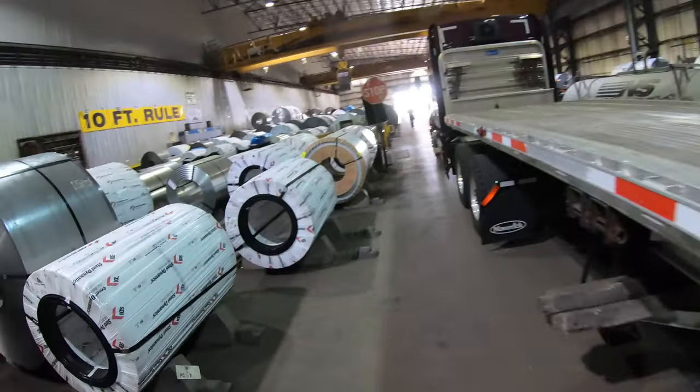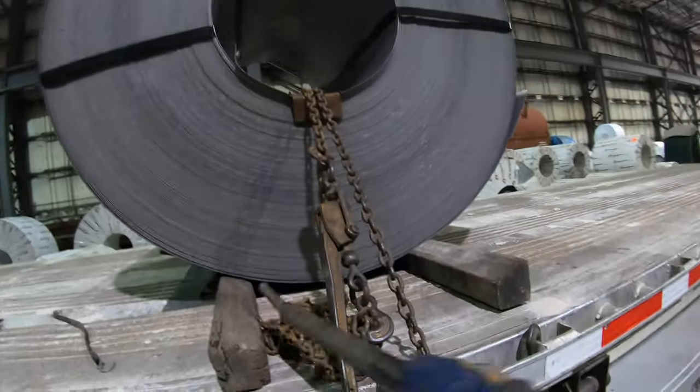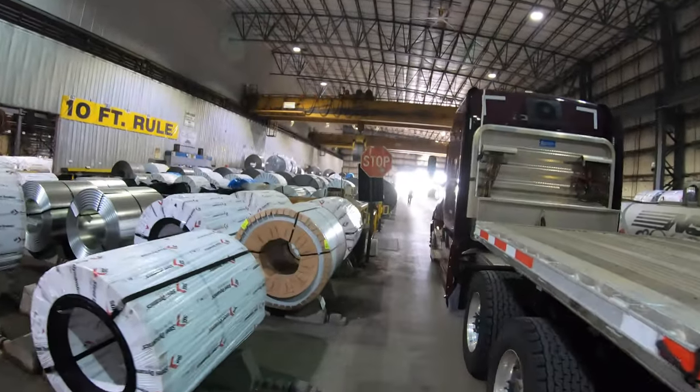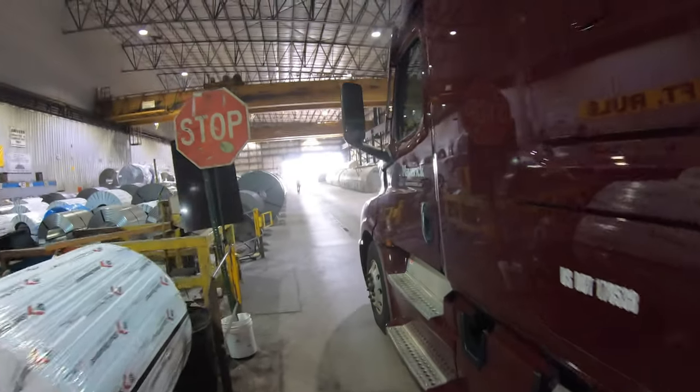Tight. Put my bar on here. Bar's not going anywhere. And we out.